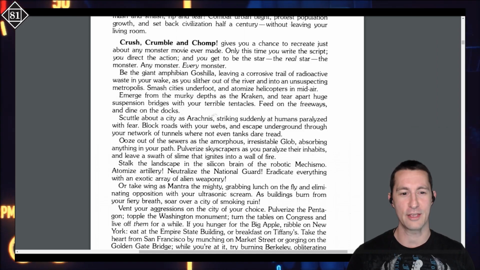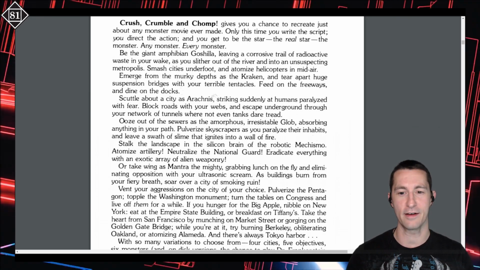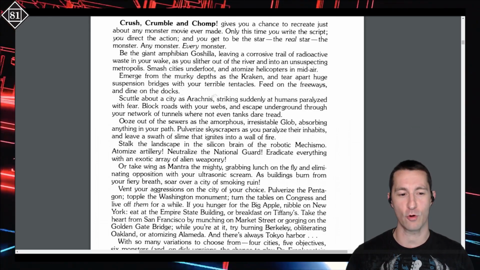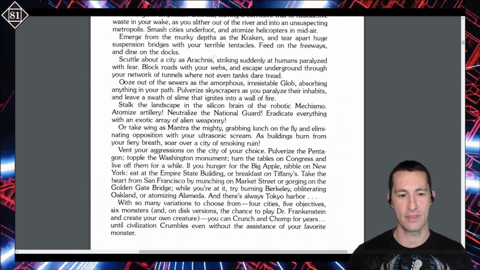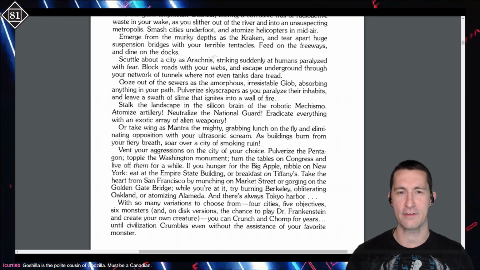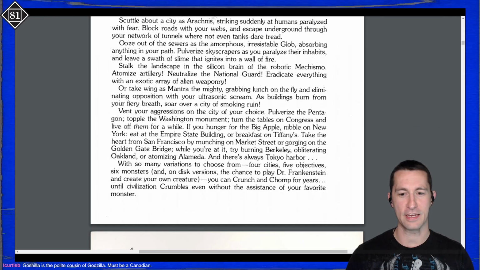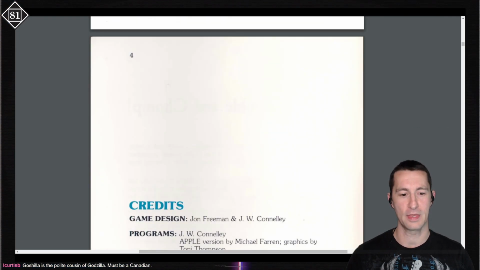could play as. You can also be Arachnus, you can be the Blob, you can be Machismo, which is a giant robot, Mantra, and then Pulverized Washington, Congress, the Big Apple. Looks like definitely for North America, all the locations you're going to be tearing up. You can even play Dr. Frankenstein and create your own creature.